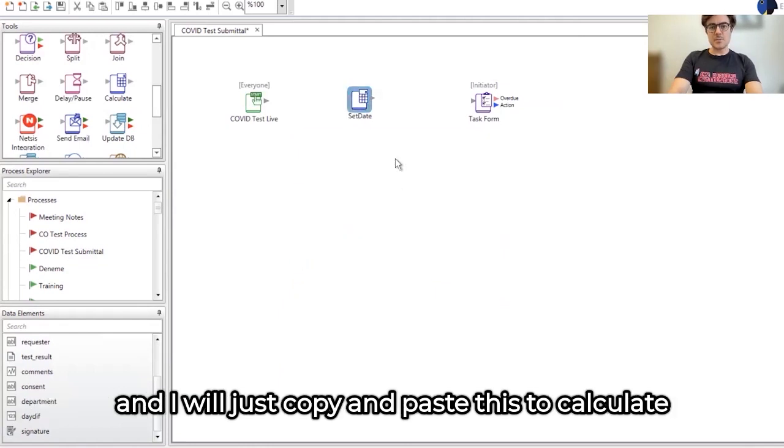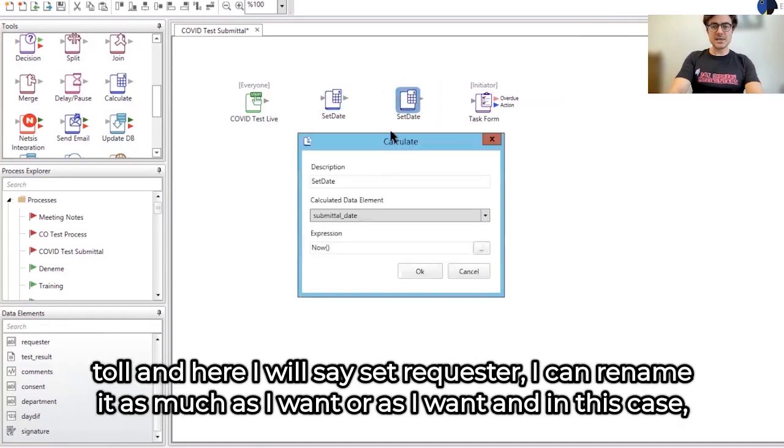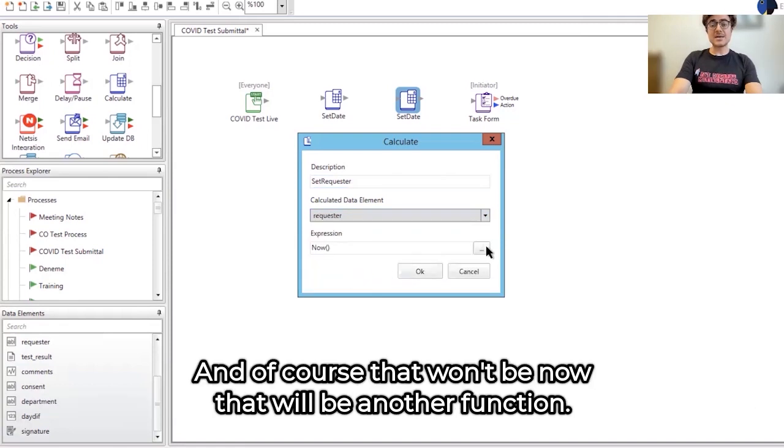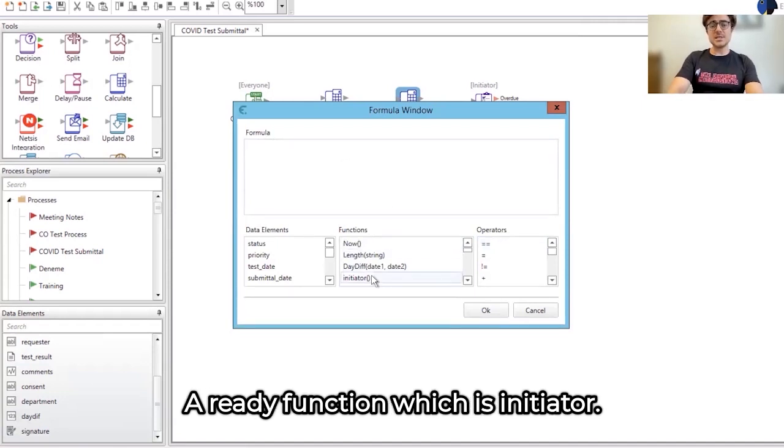And I will just copy and paste this calculate tool. And here I will say set requester. I can rename it as much as I want. And in this case, I need to change the calculated data element to requester. And of course, that won't be now. That will be another function, a ready function, which is initiator.